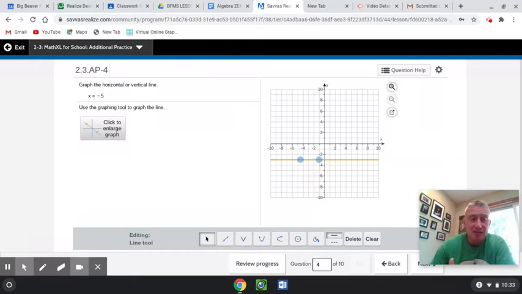So if you see x only or y only, that should indicate to you that you're going to have either a vertical line or a horizontal line. And remember, if you're not sure whether it's vertical or horizontal, just pretend that every x value in this case would be -5, or every y value over here would be -3. And you can kind of think in your brain of what that line is. If all the y values are -3, then it has to be a horizontal line. If all the x values are one thing, then it has to be a vertical line.